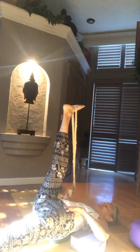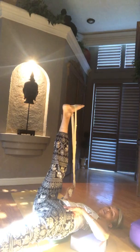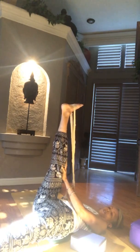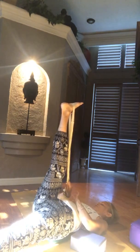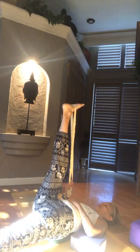So left leg, I think I might have told you before, my left hamstring's got a little something going on in it. So my knee's a little bit more bent and not quite as straight as I am on the other leg. And I have to really relax it a little bit. And we're just a few breaths away from our final pose today.